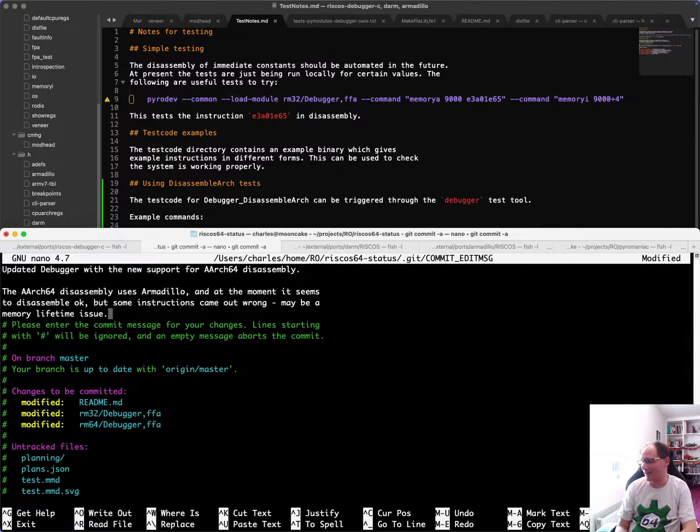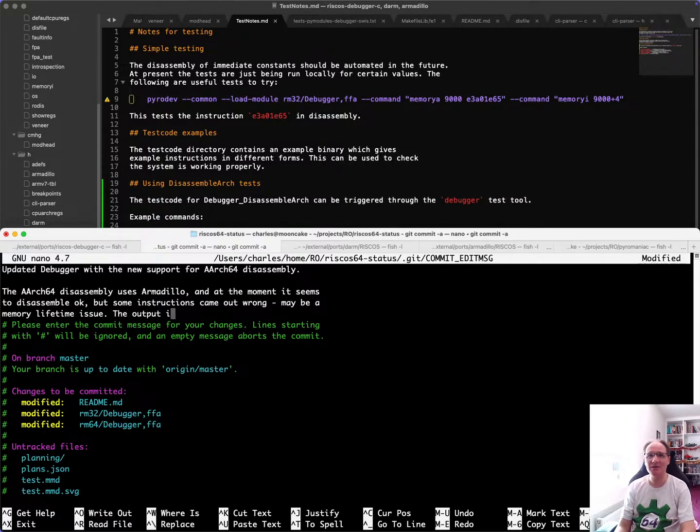Nearly. I've got AArch64 working, I've got ARM working, I've got thumb working. It compiles kinda in 64-bit, needs some work, and it compiles in 32-bit. I'm just publishing the binaries to the repository, to the RISC OS status now.